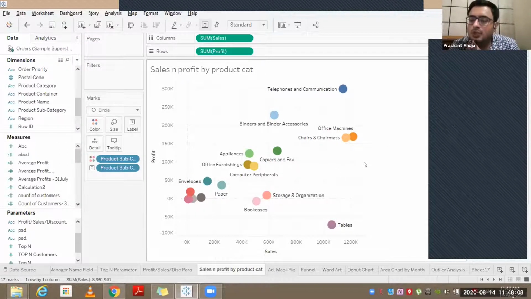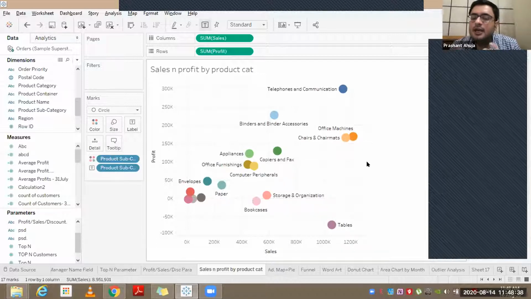Often we come across situations wherein companies not only talk about the top line, which is the revenues, but also the bottom line, which are the profits.